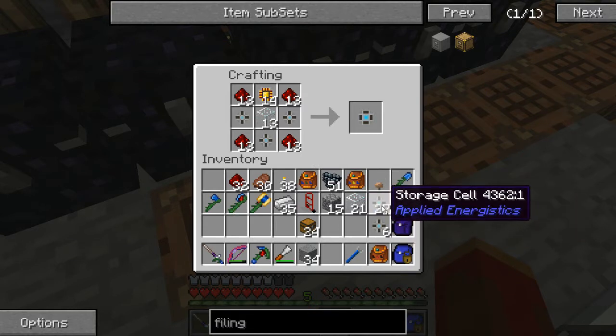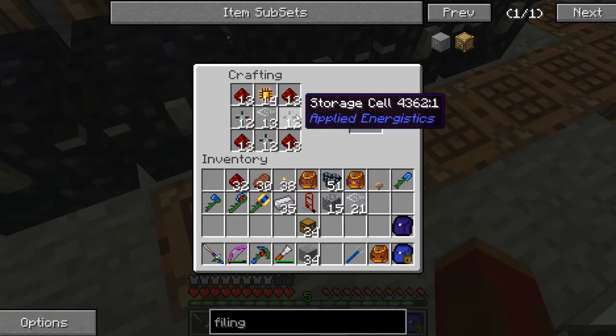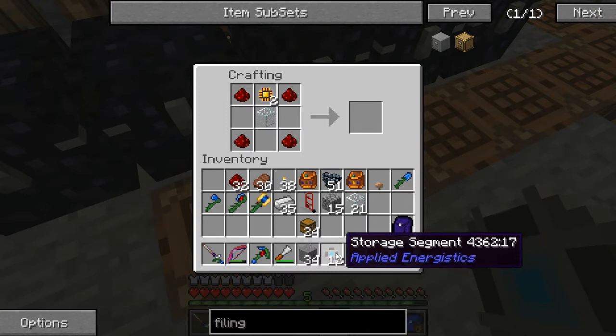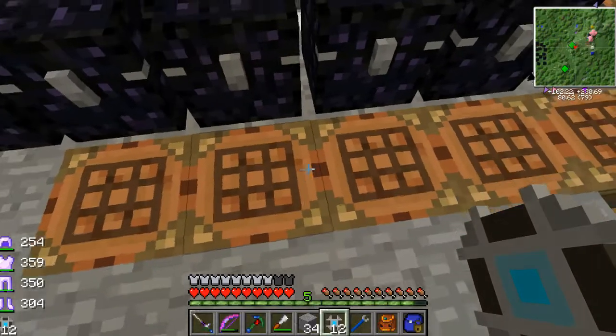So these, I've got to break them into 3. Can I do that? Oh yeah. So let's go ahead and just clean this out. I'm not going to make any 1K cells, so I can turn this all into those. So we have 12 of those. So I could make 12 4K drives right now if I wanted to.